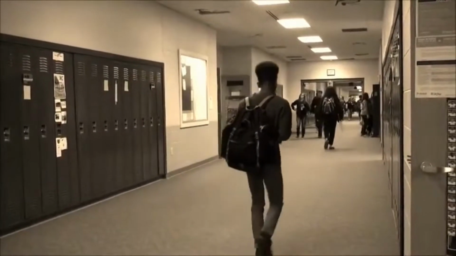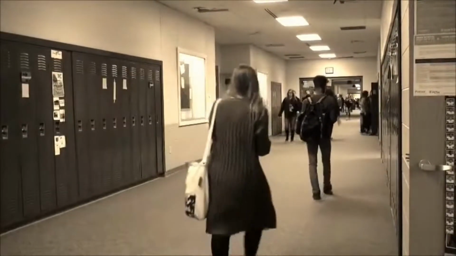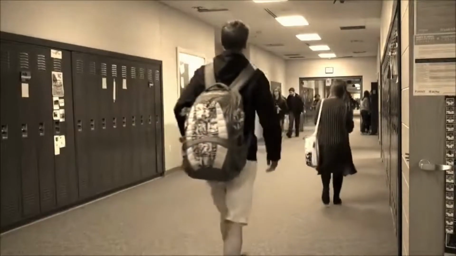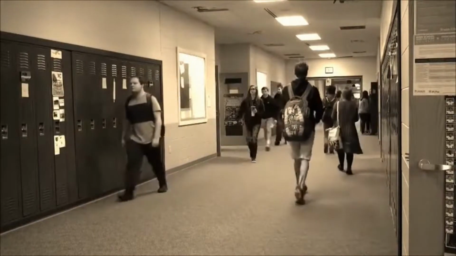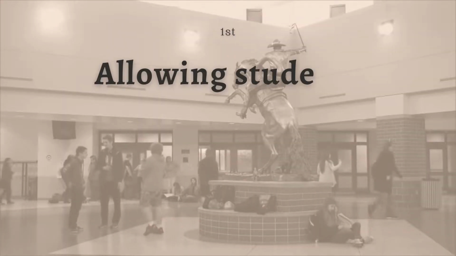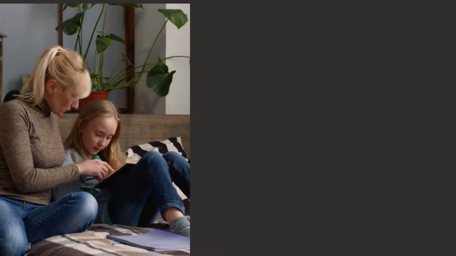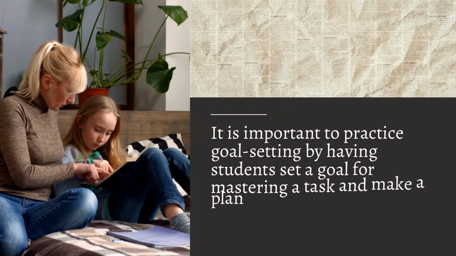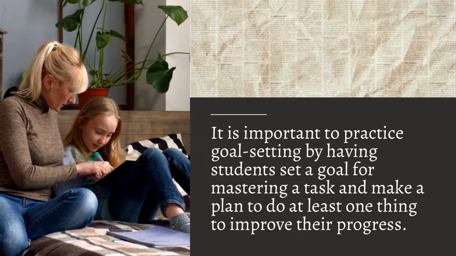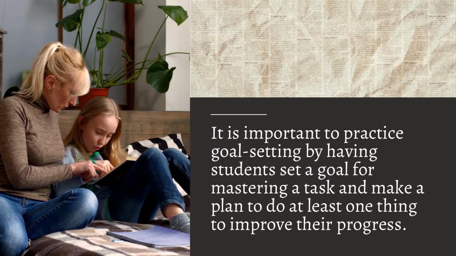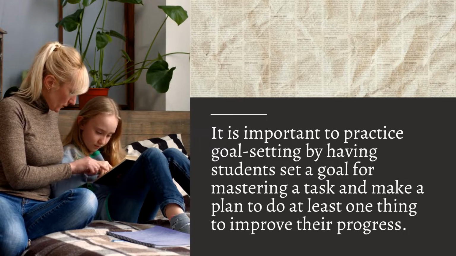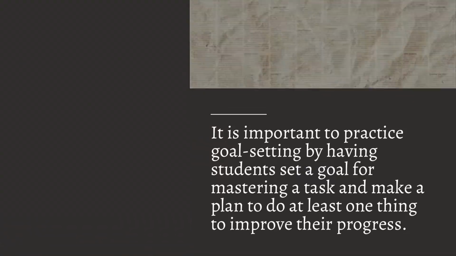Students are subjected to a variety of standards and expectations set by teachers, possibly resulting in them not having the opportunity to set their own goals. Allowing students to participate actively in goal setting makes those aspirations more relevant, personal, and motivating. It is important to practice goal setting by having students set a goal and master a task and make a plan to do at least one thing to improve their progress.